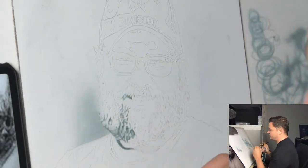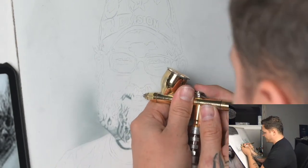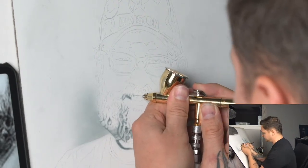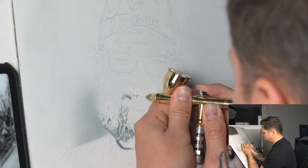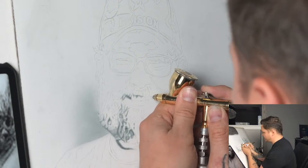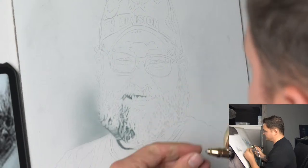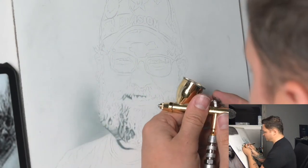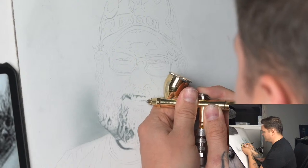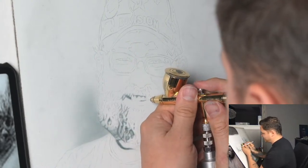Now on the further layers, on the top layers, that's when you can start putting in the details a little more purposefully. But on these bottom layers, you're just blocking everything in. And in some of my other videos, I show you guys freehand techniques where you can do this stuff without a stencil. So this is just my stencil technique. It's just one of many techniques that I use. Again, I used to use more shields and those types of things. And then over the years, I just started using them less and less.